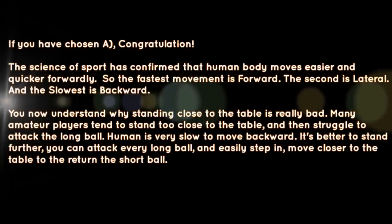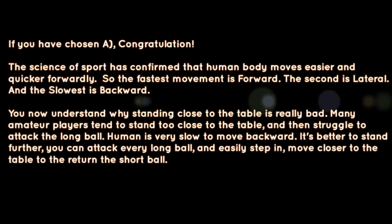If you have chosen A, congratulations! The science of sport has confirmed that the human body moves easier and quicker forward. So the fastest movement is forward, the second is lateral, and the slowest is backward. You now understand why standing close to the table is really bad.